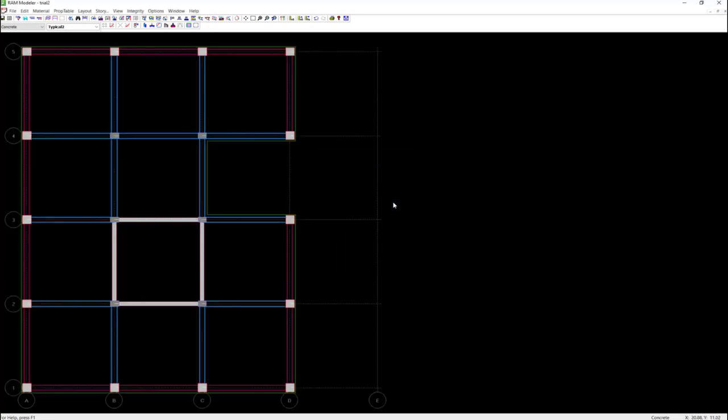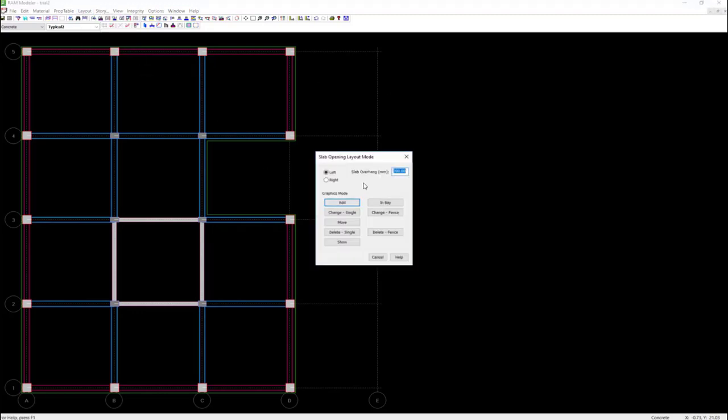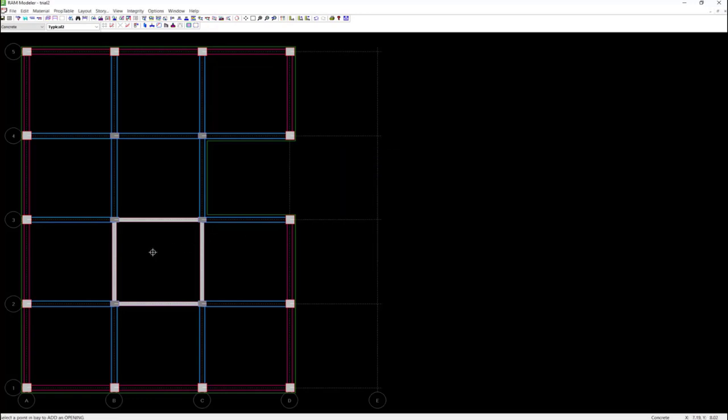Now, as this floor has the shear core, we need to also create the opening in the slab. Now, this can be very easily done by clicking on the in bay option. See here, I have just clicked in the respective panel and the hole has been automatically created. I have used this technique to quickly model all my floors.